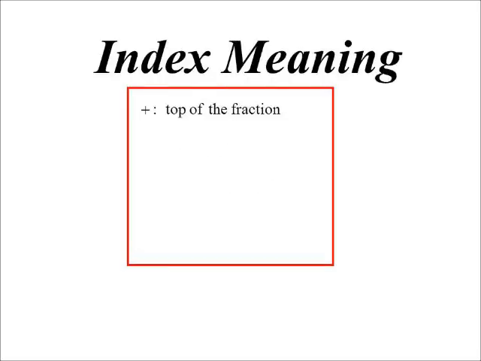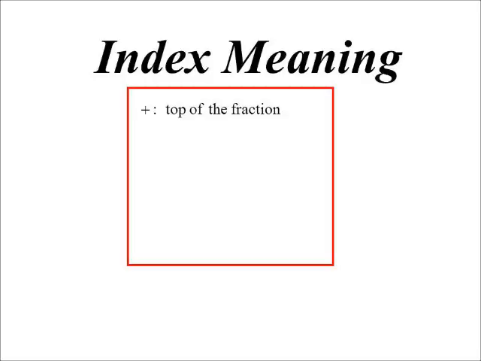Okay, but what does an index mean? You've been working with indices for a whole heap of time now. But what do they actually mean? When we introduce it with a real simple idea, we say it's the number of times you multiply a number by itself. So if I've got 2 cubed, I know I'll multiply it by itself 3 times: 2 times 2 times 2. And that's a fantastic way of defining it when we're talking about positive whole numbers.